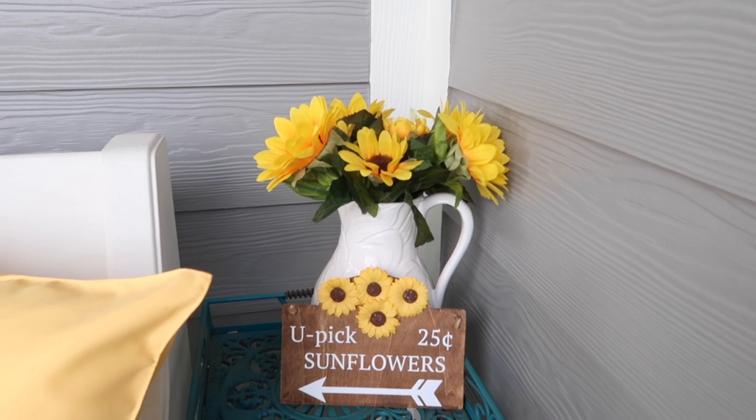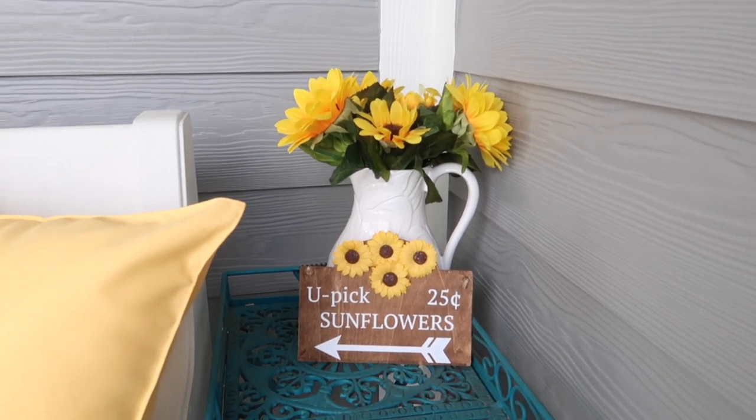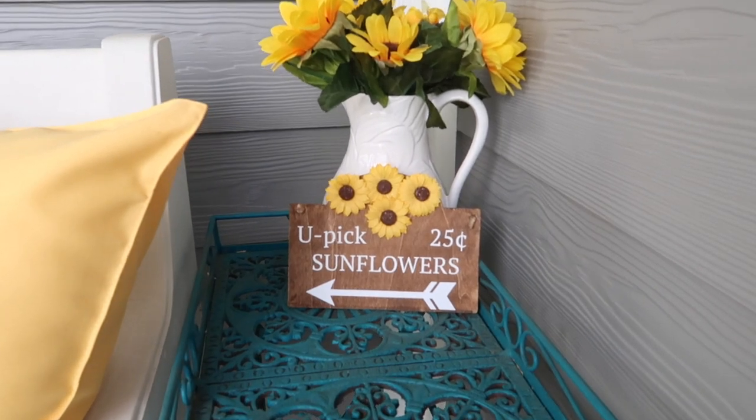Here's another look at how that first project turned out. I took a white picture frame and filled it with sunflowers and propped the little sign underneath it. I just wanted to remind y'all, if you're into crafts, Sarah from Jujubee DIY and I have a Facebook group all about crafts and we'd love for you to join. The link is going to be in my description box below.